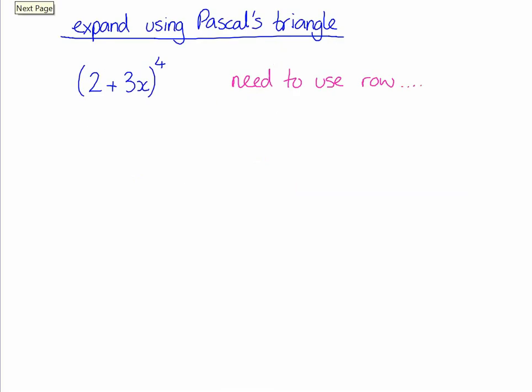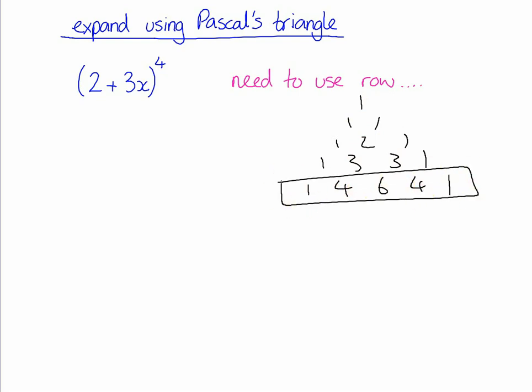Right, so let's just expand this now. Let's go for it using Pascal's triangle. So it's the power of 4, so we need row 5, so that doesn't take long. And now I'm writing with awful handwriting, but there we have it. We need row 5, and that's got 5 terms. 1, 2, 3, 4, 5. Bosh, we're there. So what I'm going to actually do, I don't like writing this horizontally anymore. I'm going to write it vertically. So it's going to be 1, 4, 6, 4, 1. If I write it horizontally, when these get bigger, you just run out of space.